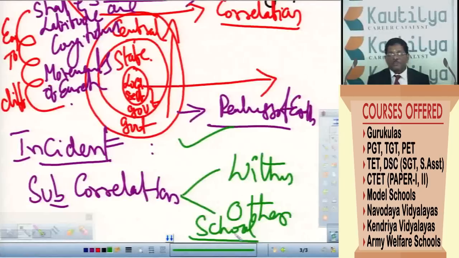So here, friends, you see there are different approaches in the curricular area of teaching and learning social sciences. The first one is the logical approach, second is the psychological approach, third is the concentric approach, fourth is the spiral approach, next is the chronological approach, and the last one is the correlational approach.